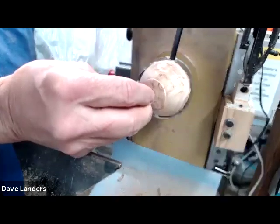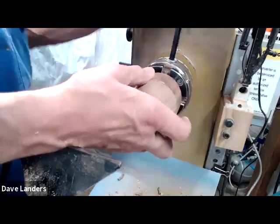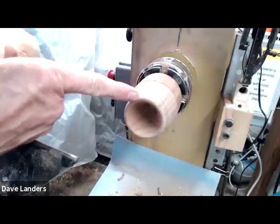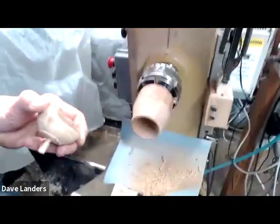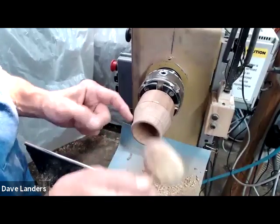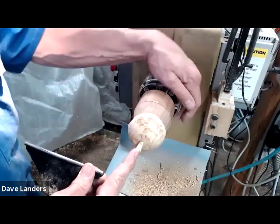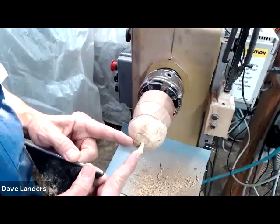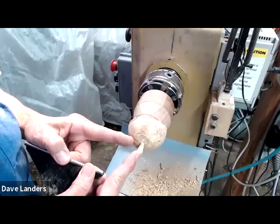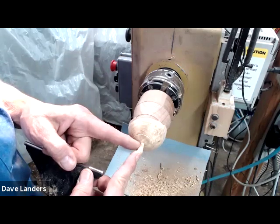We can decide at this point or later if we want to keep that so-called decorative element. I'm not going to do it, but if we wanted to remove it, scrap piece of wood like this, chucked up, turned, you can put your bowl against it. If it doesn't fit well, just turn it down some more, and then bring the tailstock up, and if we wanted to, we could take off this bead. But like I said earlier, it's good to leave this bead small, because this is kind of a precarious hold, just jammed against this little tenon here, holding this bowl on.